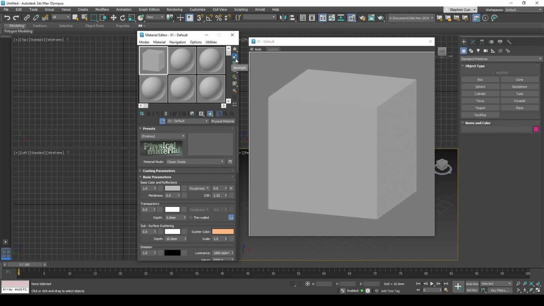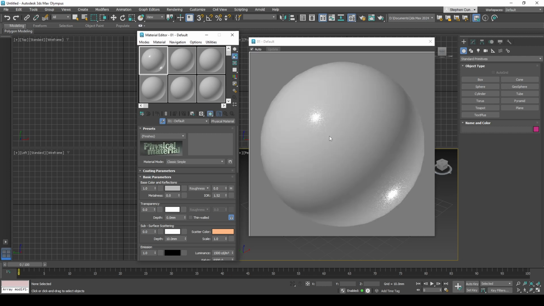In addition to that, you've got the options to have these backlit or not. Now, this is probably more relevant for the sphere. So you can see here where we've got a sphere backlit. We've got the main light and then a backlight. So in some instances, if you're doing maybe a scene or material is going to be lit from different angles, it might be worth you using the backlit light.